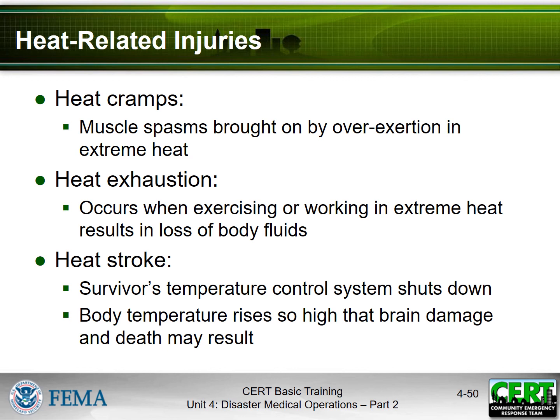Now think about this. As I am recording this, it's summer. It's about 93 to 94 degrees outside right now. Do you think a lot of people get heat-related injuries in this type of weather? Or do you think they get it more in the spring and fall when it's not as hot outside? Think about it. So what do you think? That'd be one of the questions you have to answer.